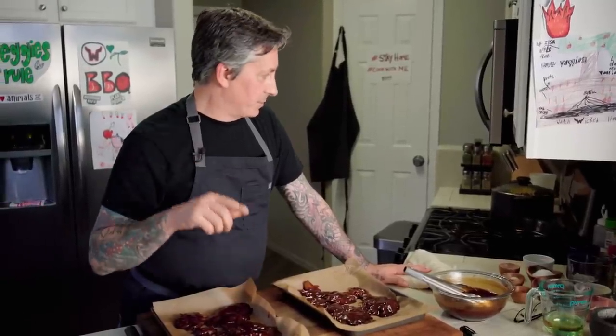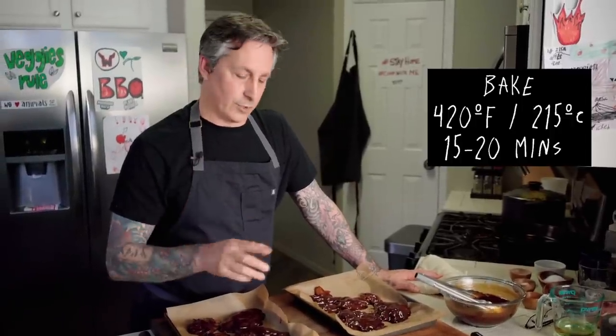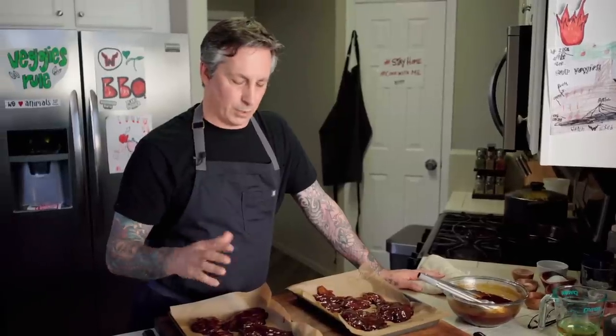And yeah, we're gonna pop these in the oven and I'm gonna cook them for an extra 15 to 20 minutes and I'll determine how long as we cook them. I'll check them at 15 minutes and then we'll probably pull them around 20 minutes. I'm not using the grill because most people don't have access to a grill. You can just use this and pop them on the grill if you want. You're not gonna add any oil at that point anyways. So I'm gonna use the oven to be most accommodating to as many people as possible with this recipe.